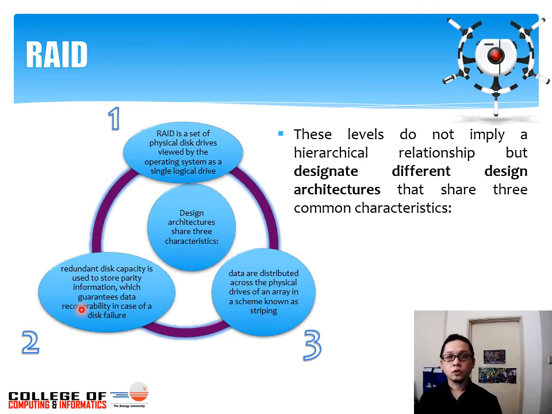So each of these physical disks 1, 2, 3, 4 has the information from your organization location. So when you save a drive of information, it will be distributed to drive 1, 2, 3, and 4 based on which RAID level you are actually employing. So basically the data are distributed across the physical drives of an array in a scheme known as striping. In the next part, we are going to look at how this is done in the RAID method.